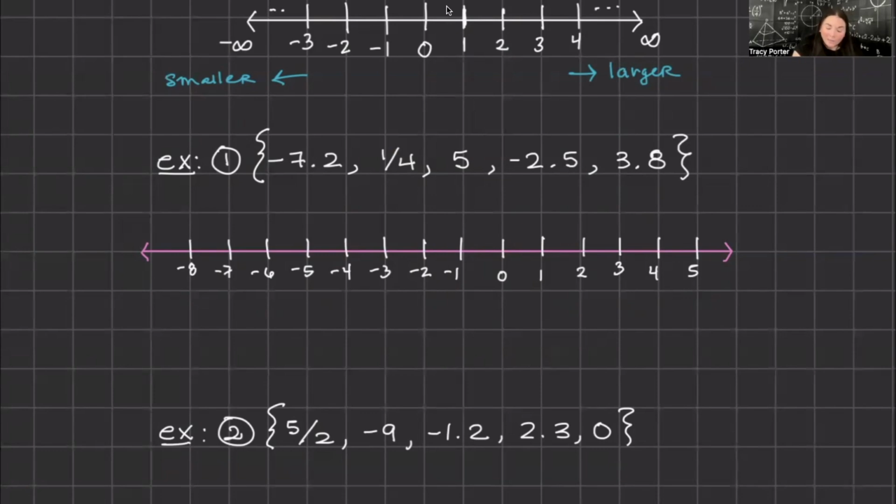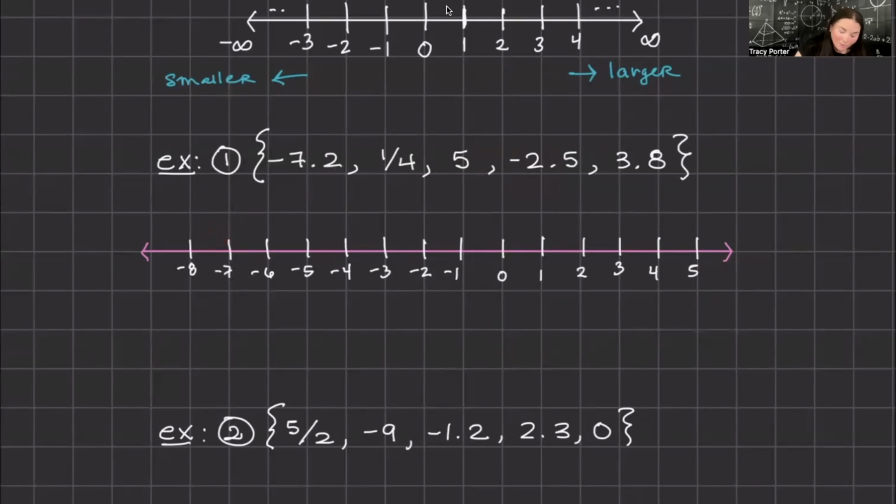So starting with -7.2, this one we know is more negative than -7. So it's going to have to live to the left of -7, but not quite as far as -8. So to get it in a better approximate location, you want it to really end up being closer to -7.